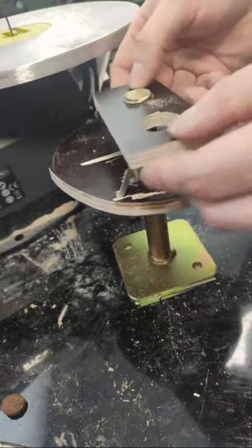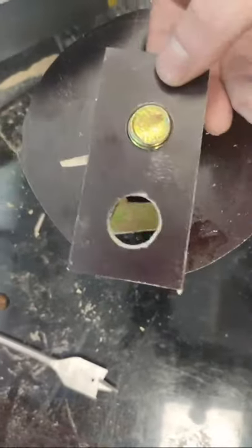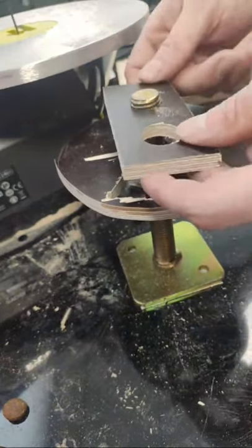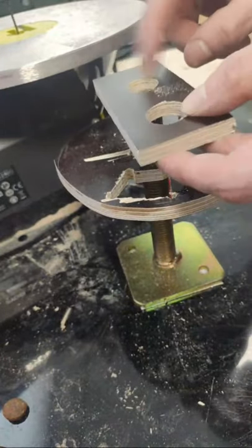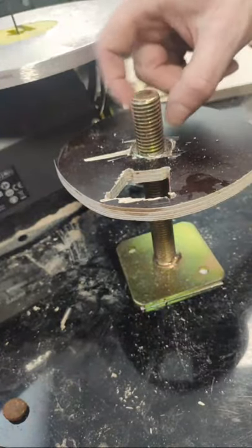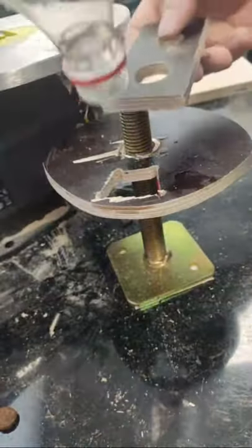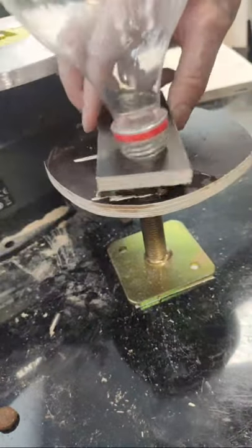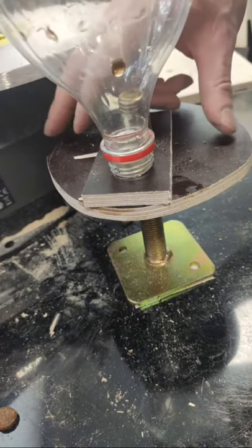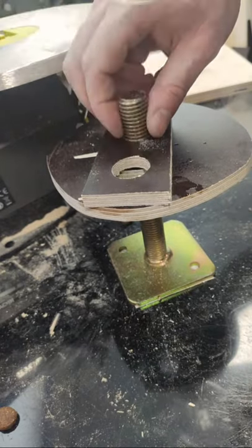So now, as you can see, this should drop down into the correct hole. This bit is the only one I had. It was a little bit too big for this, but it should be fine. Just got to figure out a way to keep this here, but we'll figure out the distance once we get... Well, I guess it should just be as close as it possibly can. And then we need the hole big enough to hold the Coke can.